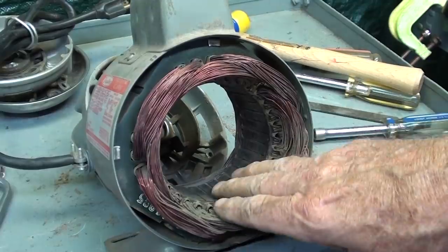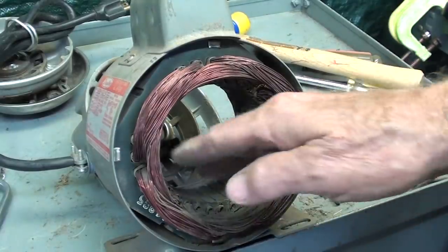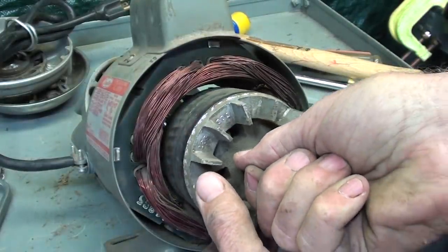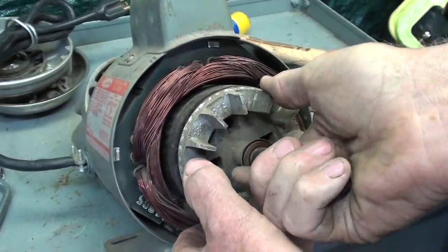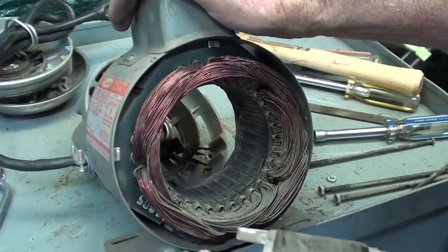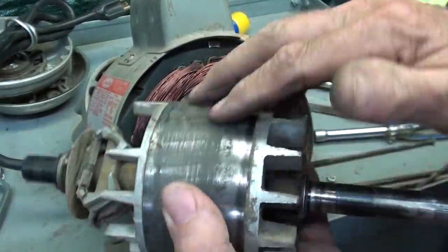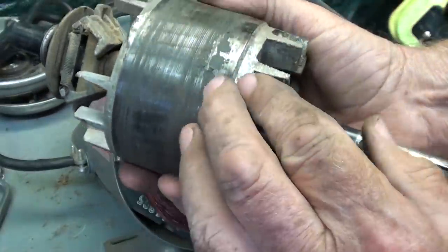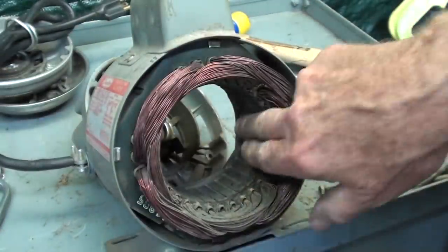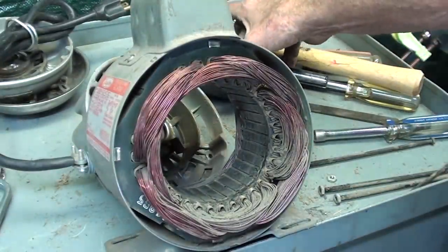Now I've blown this out and still about half of it is in there. So I'll have to use a brush, like a paintbrush, to get this a lot cleaner and blow it out. But the rotor here does not even fit into the stator. Well, why? You've heard people say don't over oil a motor. Well, I believe somebody over-oiled it over the years through those Gitz oilers. And there's a lot of oil here. I feel it's greasy, but yet it has attracted dirt. So in other words, this is now oversized, and this is oversized. So I'm going to clean that with solvent and see if the rotor will fit into the stator here.